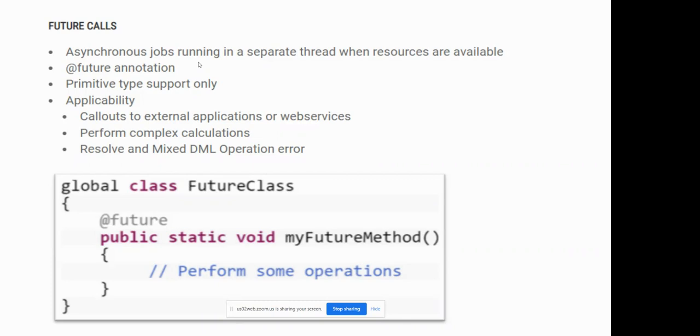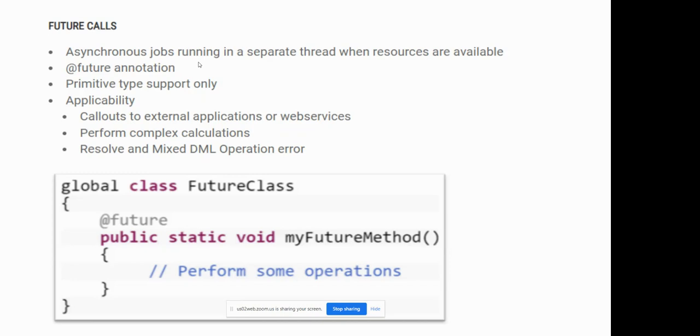In that case, the update task will be done in a synchronous way, but you can move that sending mail to a future method, right? Because it's a heavy task, something like that. And if you make a callout, if you want to send a request to an external service from Salesforce, then in that case also you can make it future, because until the resource is available in the external system, you have to wait, and once the resource is available, you have to get the resource from the external system, put it back to Salesforce, and you are updating, right? That is called future. When the resource is available, you will do the process, right?